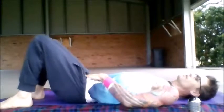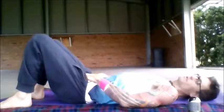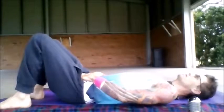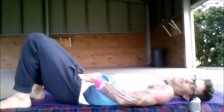So first we're just gonna find neutral pelvis. Place your hands onto your hip bones and pointers onto the pubic bone and just rock the hips forward and back a few times until you find a nice comfortable spot where there's no tension on the lower back. If you look down towards the triangle, this should be nice and flat. If you articulate too far, you'll have a triangle facing down, and if you articulate the other way, it'll face the roof. You just wanna find a nice neutral pelvis.